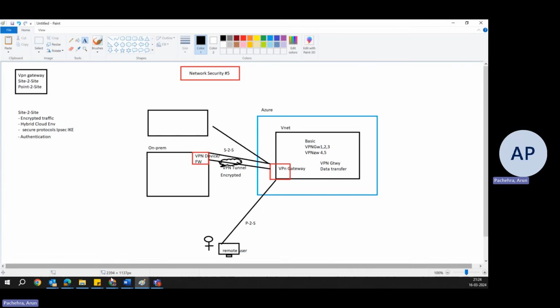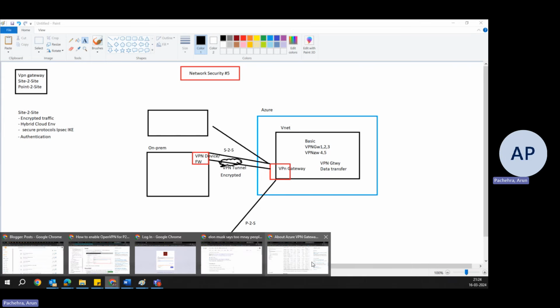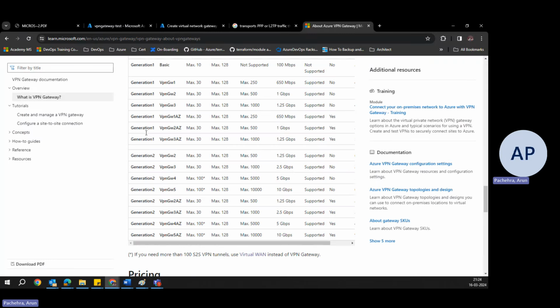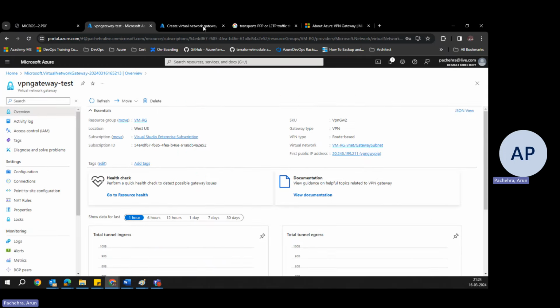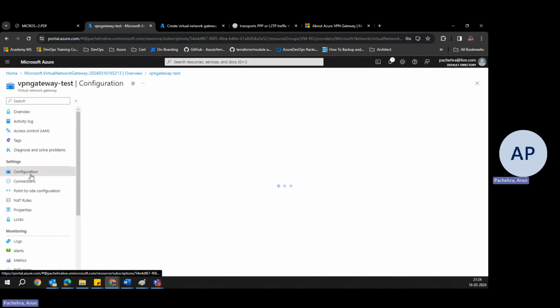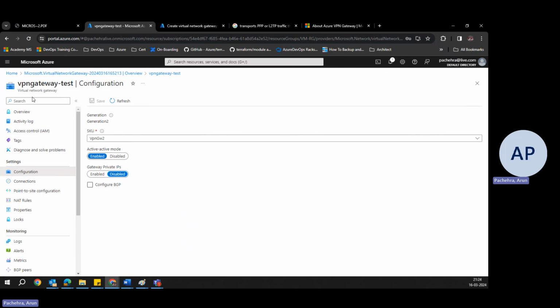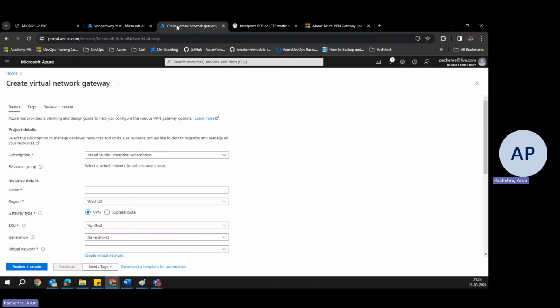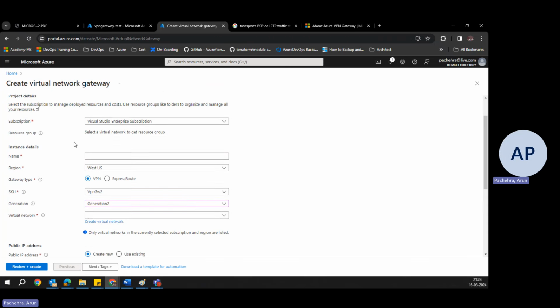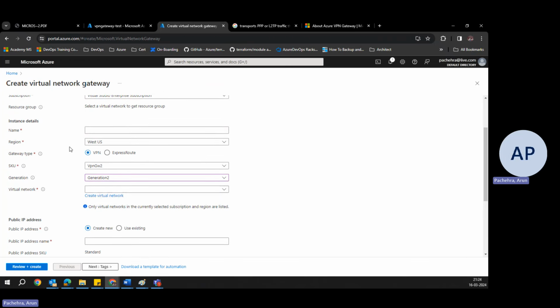We need to choose it. I'll show you on the portal. Yeah, here it is. Configuration. This is the VPN gateway which has already been created, because it takes a lot of time to get created. Active mode, enabled or disabled. And if you come here, you see all those details that you need to fill to create the virtual network gateway. There are two types: VPN and ExpressRoute. ExpressRoute is for the next video.